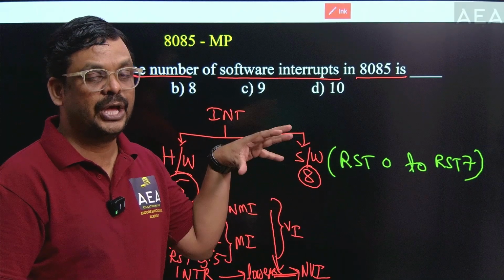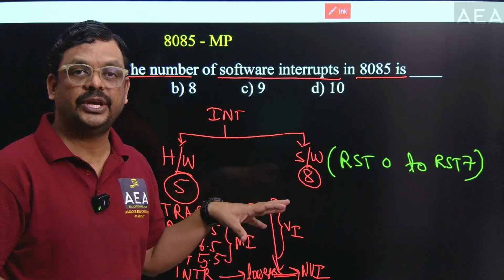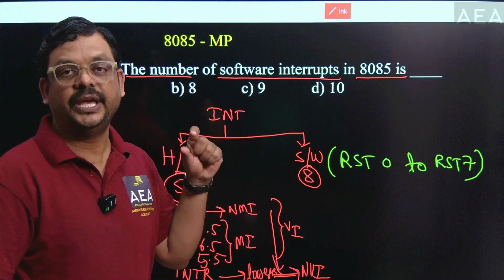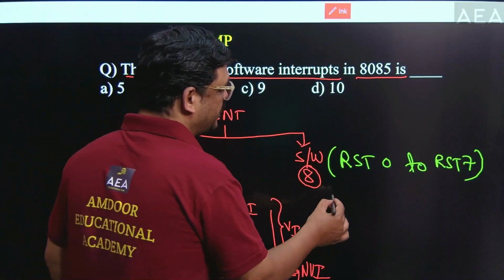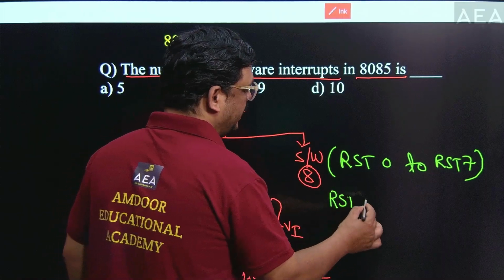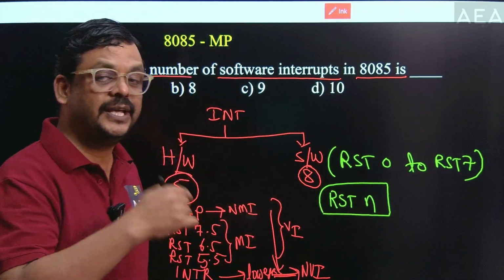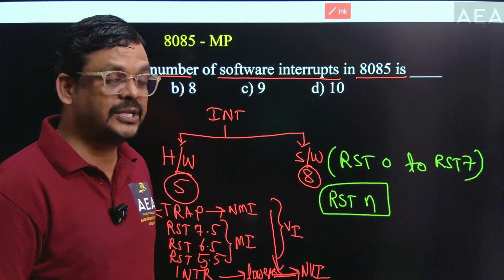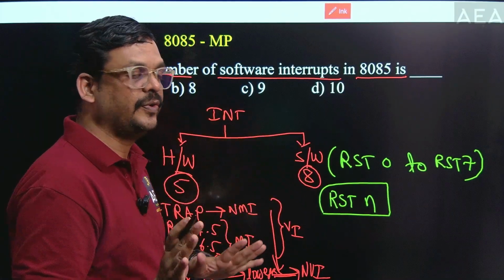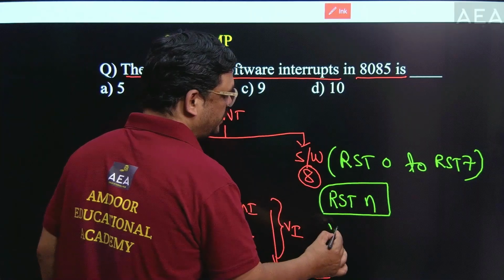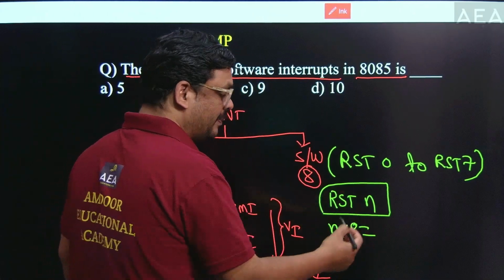Every interrupt has a fixed memory location. And to identify the fixed memory location, the interrupt memory location of the 8085 microprocessor, some standard procedure is used. That procedure I will explain now. RSTN. So this N is one number. This N explains the interrupt address location. To find the address location, the 8085 microprocessor follows the standard procedure. That procedure is this N is multiplied by 8, whatever the N number, that multiplies by 8.